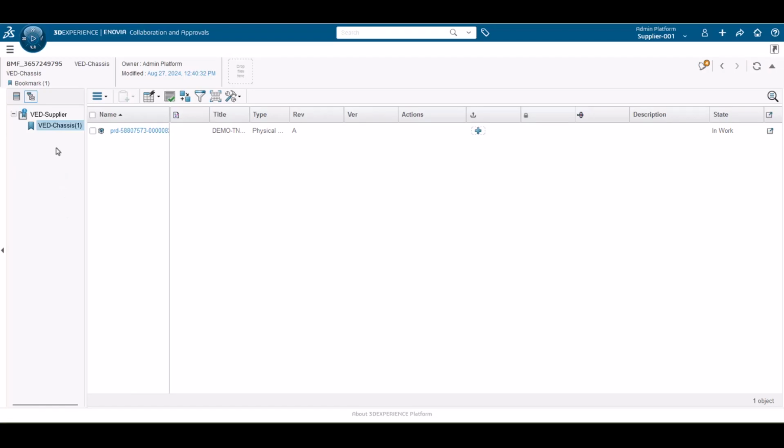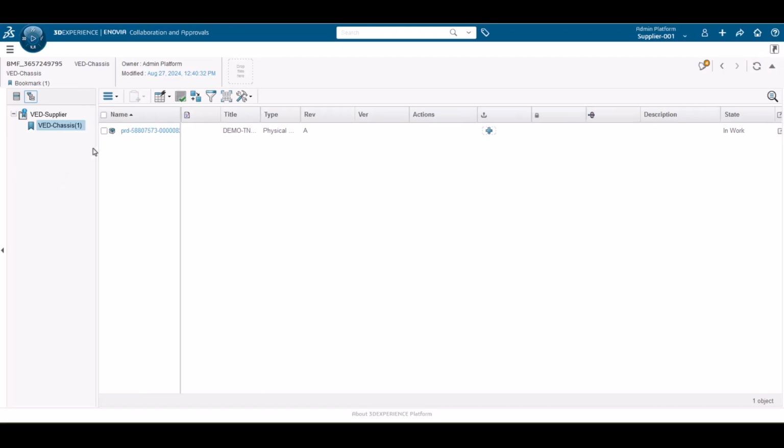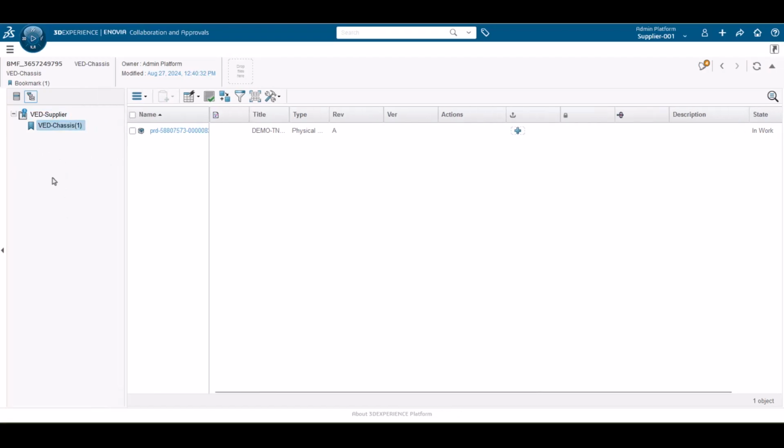So I might create a different bookmark root that is specific for those types of objects, and I might give additional or change the access model to those, right? But if I had a different supplier, I'd probably create a different bookmark structure for that supplier, so that way they have their specific access. Now, if you don't care, then sure, you could add those other users into the same supplier structure and things like that.